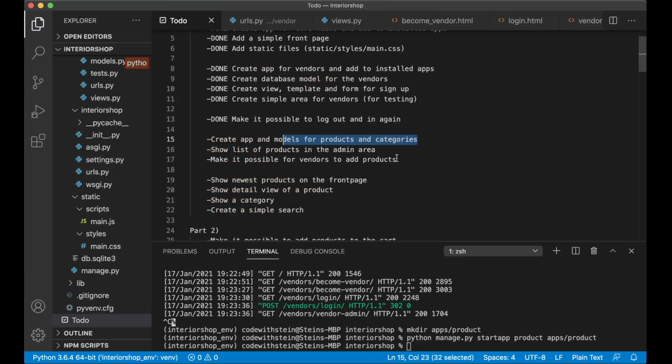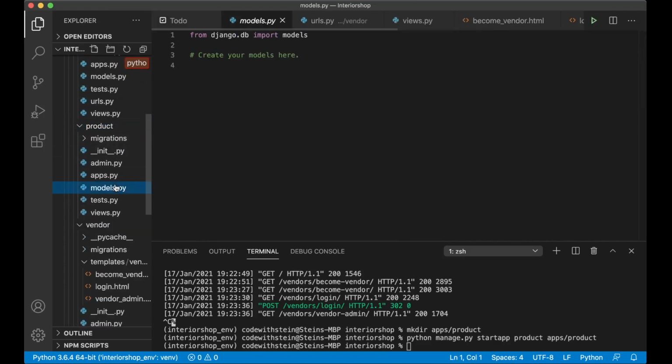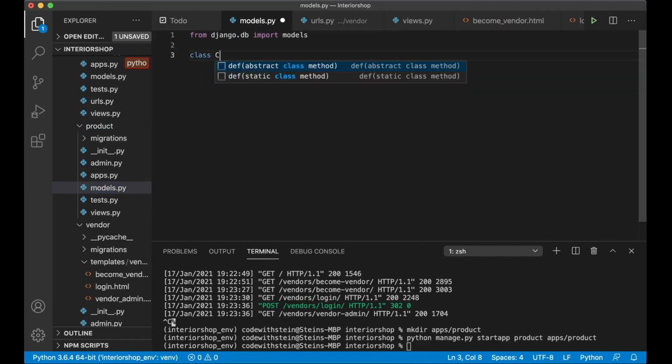Next, I want to create a model for the categories. So if I just go up here, find the product app, go into models.py. And then I create it by saying class Category, pass in the models.Model parameter.